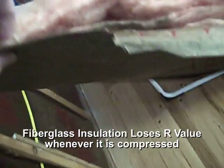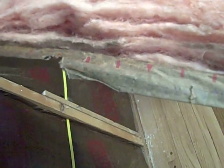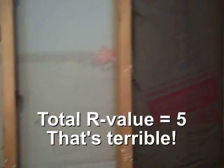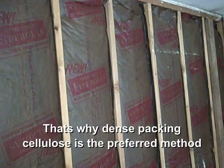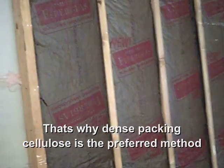When we take it out and look at it from the profile, you can see we're talking about maybe two and a half to three inches at most — very compressed. That's how it was in the wall, and we'd be lucky to have an R5 here. The homeowners are going to have drywall put on and then blow in insulation, which should bring it to about R14 to almost R16 — roughly triple what they had before.